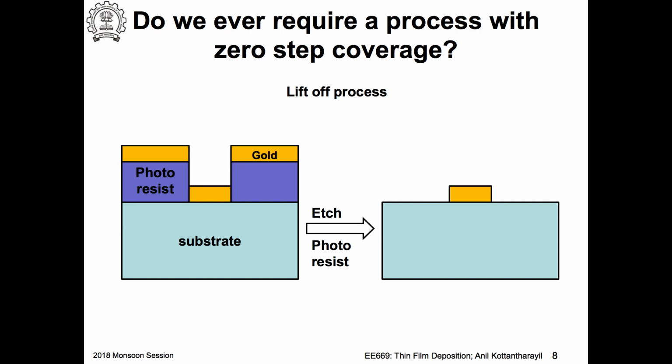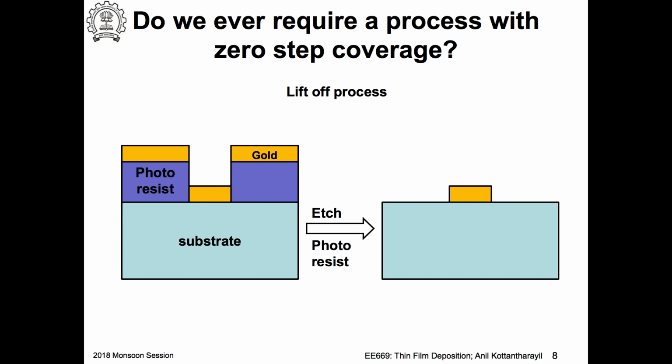So the photoresist will be etched. The solvent would attack the photoresist from the sides, right? It is exposed here. If there is metal here, then the photoresist will be protected from the solvent. But because the step coverage is 0, it can be attacked from the sides.